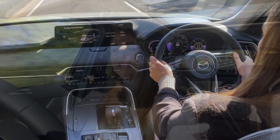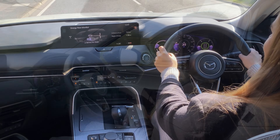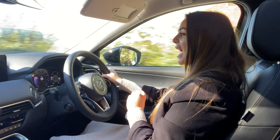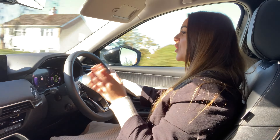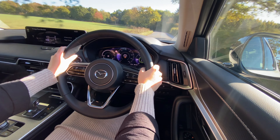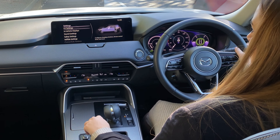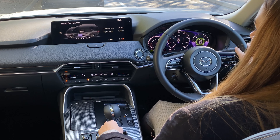The CX-60 makes a fantastic family car for those who can take advantage of shorter journeys. Officially, the Mazda can travel up to 39 miles on fully electric power from a single charge — and considering a recent survey found the average UK driver does 20 miles a day, this could seriously help reduce fuel bills. The hybrid model also charges as you drive via a clever regenerative braking system that applies gentle braking as you lift off the accelerator, putting energy back into the battery. The regenerative braking comes in two different strengths, adjustable via the infotainment system.